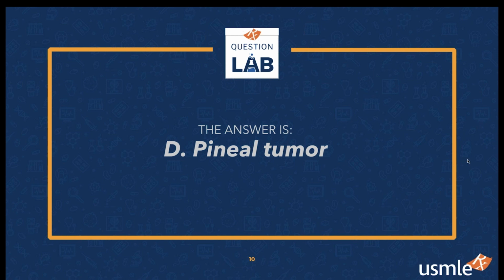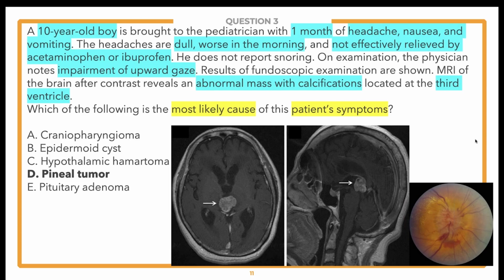So, let's look at the symptoms here, right? We've got headache, nausea, vomiting, and if you combine that with the fundoscopic image there, which shows swelling of the optic nerve head, we call that papilledema, right? So that's really suggestive of ICP, or increased intracranial pressure. Now, if you look at the other image here, which is the MRI image, and I'm not sure if you guys were able to see it earlier, but they did tell us about it. They told us that the patient had an abnormal mass with calcifications in the posterior third ventricle, and that's going to be consistent with a pineal mass, right?